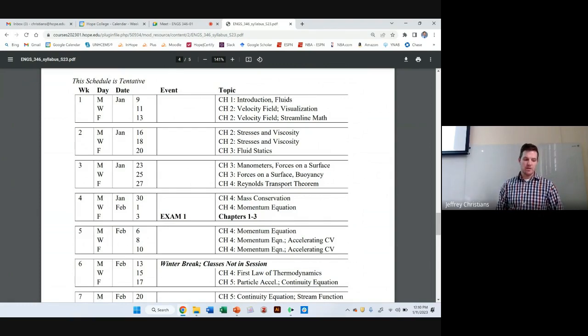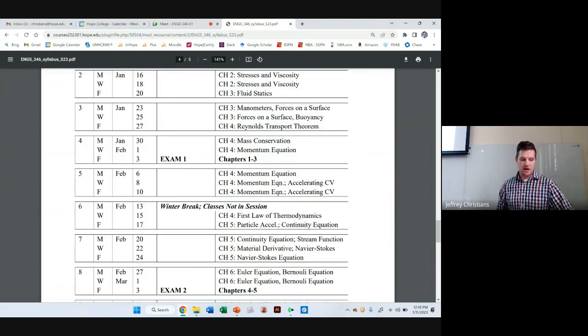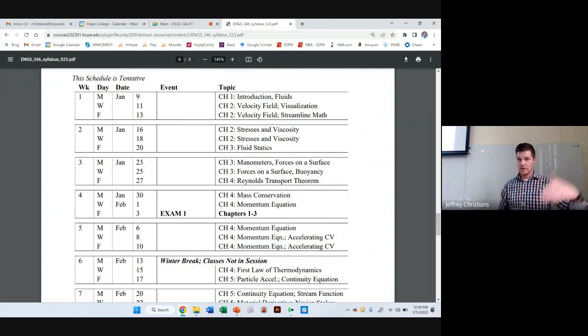The exams are going to be on the dates that are in the course schedule. So if you want to look through and see when our exams are going to be, you can do that already. I will not change these dates unless there is a mass outcry for some reason why we should change the dates. If there is, then I can change the date. But otherwise, I will not change the date on you. So unless you want me to.